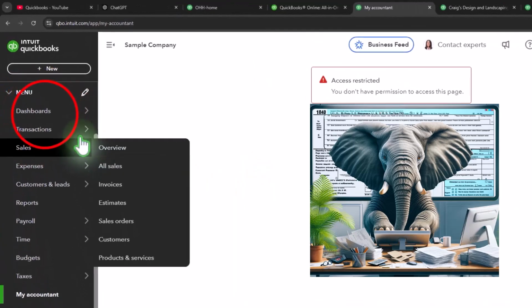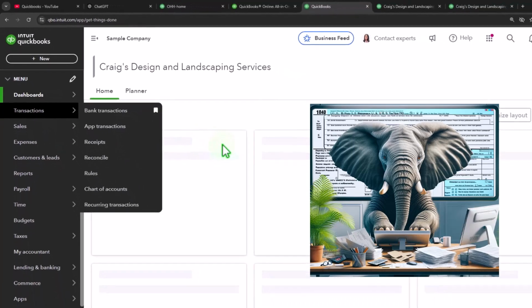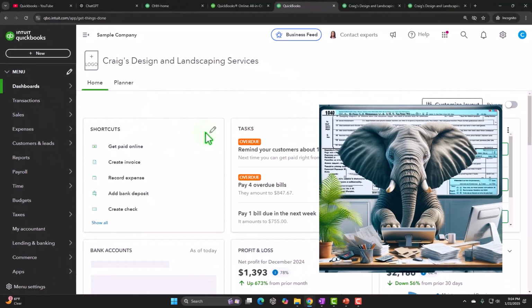So in any case, but again, that's my bias as an accountant.